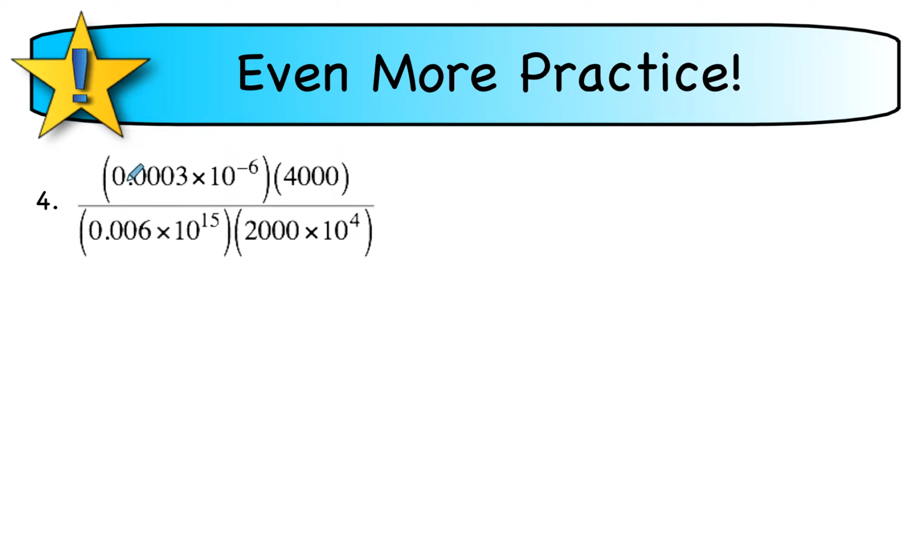Well, this number right here, just this piece without the power of 10, if we wanted to write that in scientific notation, that would be 3 times 10. Now this piece of the number is less than 1, so its exponent is negative. And how many place values do we need to move it to make it a number between 1 and 10? 3 is the number between 1 and 10. So we've actually moved it 1, 2, 3, 4 places. So that's 3 times 10 to the minus 4. And then that's also multiplied by 10 to the minus 6. So 3 times 10 to the minus 4 is just this piece. Then we have the 10 to the minus 6.